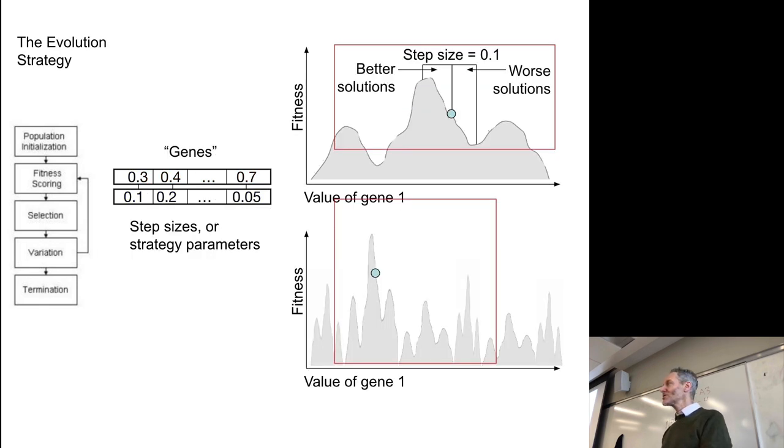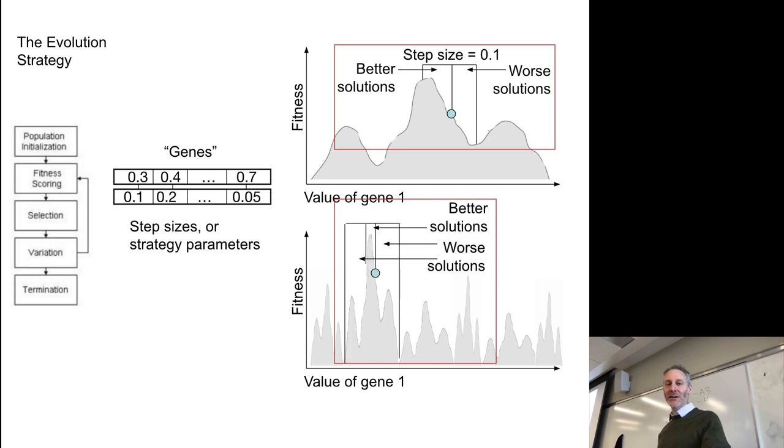We looked at the evolution strategy last time, which accelerates or decelerates horizontal jumps. So as evolution is searching, the evolutionary process can figure out how quickly or how slowly to move in different parts of the fitness landscape. If you are climbing mountains in heavy fog, and you are in a particular part of the mountain range that looks like this, you want to take small steps horizontally, or you're going to find yourself in trouble. If you find yourself on very gradual slopes, you can speed up and take bigger steps. That's the intuition underlying the evolution strategy.